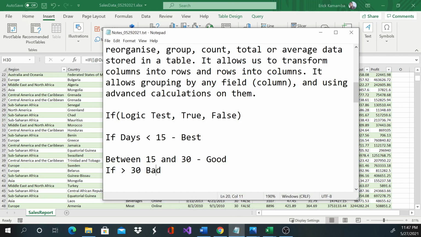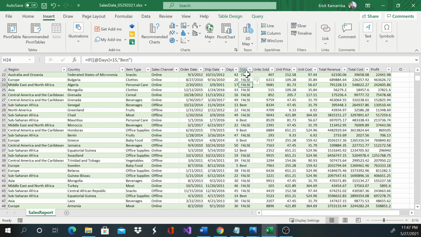Okay, the syntax here, you can see this is the logic. We didn't specify what value is going to go in it, so by default it's false. That's why you see this is false. So I'll add another comma, and you can see our formula here. It says logical test, this is the logical test, and then value if true, value if false.